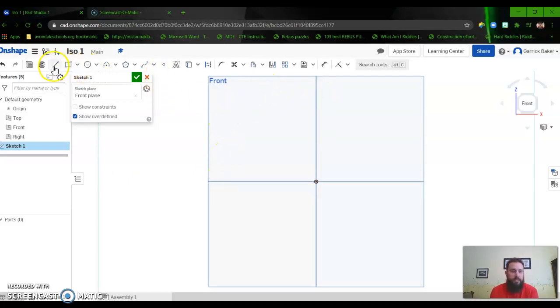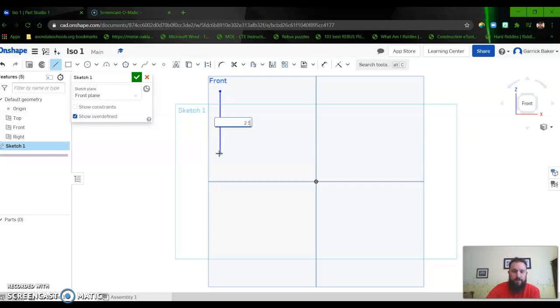So I'm going to use the line tool, and I'm going to just click anywhere on the screen to start. So again, with the line tool, you click the first point to start the line, and then you go wherever you want it to go. I always like to make sure it's nice and straight up and down, straight vertical, and it kind of snaps into place when you do that. So I'm just going to click one time, and that sets the line. And now it's asking you to dimension that line. For this one, this is the height of it.